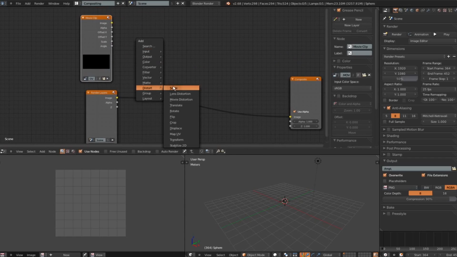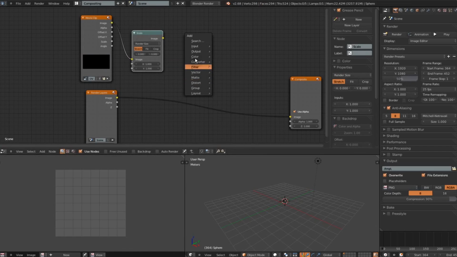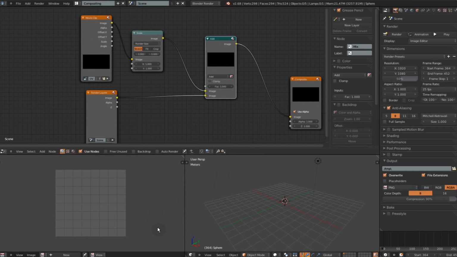Shift A to add a distort scale node to match, because we're rendering at 50% at the moment, just so it's nice and snappy. And then add a color mix node, change mix to add. Put the video into the first socket and the render into the second socket. Put the output of the add node into the render result.